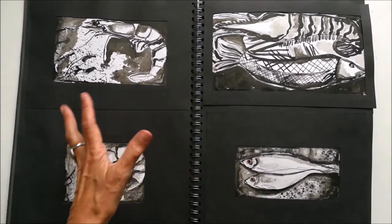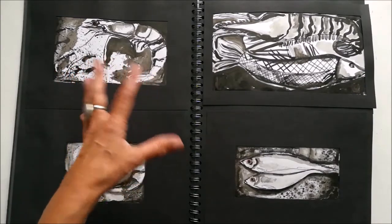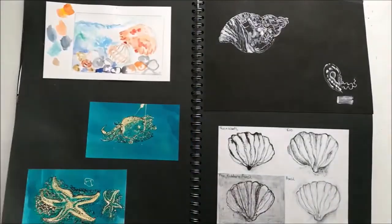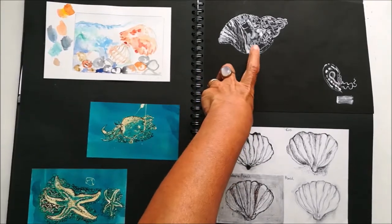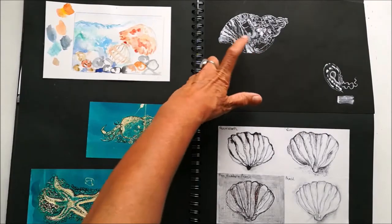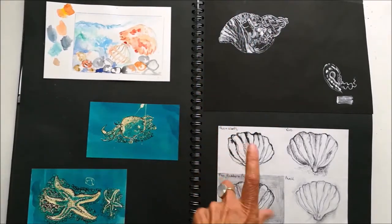You can see sort of 50% is white paper and the rest are the very dark tones, and there I've watered it down. Onto this page here, slightly different. This is black paper and this is a drawing using white ink. So if you can get hold of some white ink, it's quite nice to work in sort of the reverse. This is just to show you a recap really.